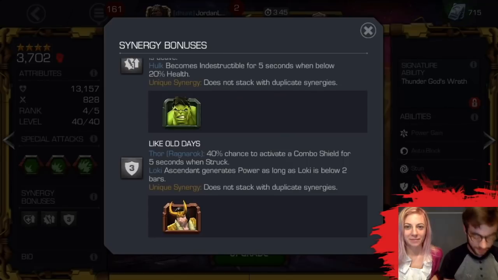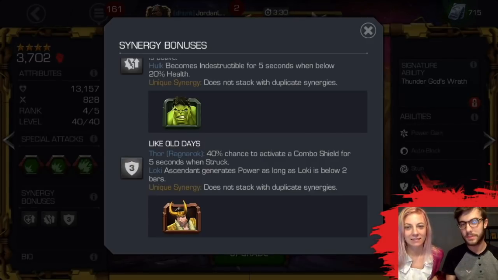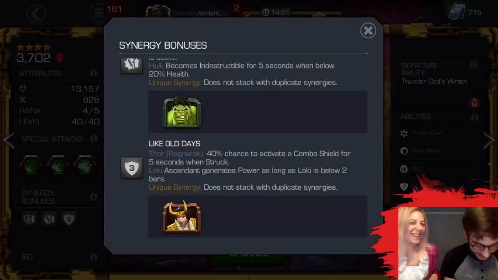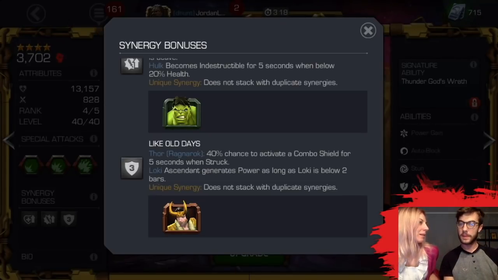Like old days. So, Thor Ragnarok has a 40% chance to activate a combo shield for 5 seconds when struck. Yeah, that's good if it's for an alliance defense, I guess. But then you have to put Loki into your alliance defenders. Loki Ascendant generates power as long as Loki is below 2 bars. Oh, that's nice. Might be also because the special 2 is unblockable. Yeah, I suppose this makes Loki a bit more appealing to put as an alliance defender.